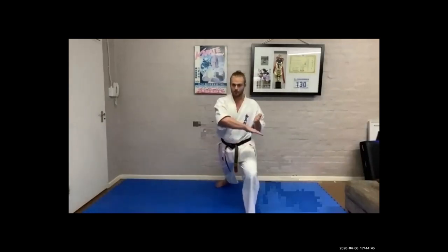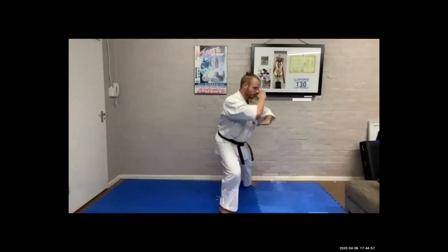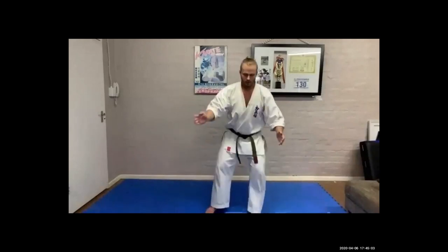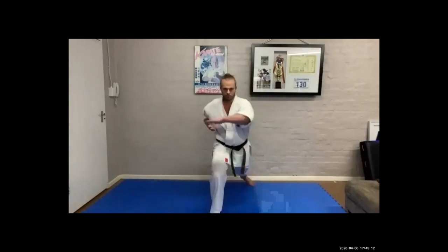Ni, one, two. Break out, around, strike, and back. Left leg going back. San, one, two. Break out, around, strike, back. Shi, one, two. Break out, around, strike, and back. Go.